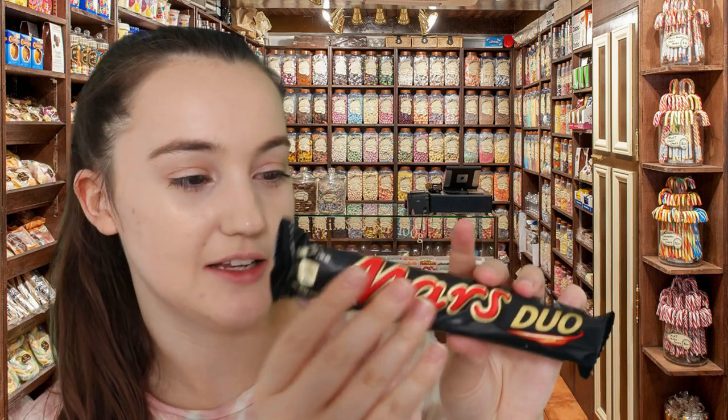So, you're lucky because these Mars bars are a duo again. So normally they are much smaller than this. Literally probably half. So this is a Mars bar duo. And it's quite hard, but it's not crunchy, it's soft. Just the outer layer of the chocolate is hard, and then it's got a nougat base with some caramel and then coated in chocolate. It's a duo bar, so I think it would be good to have because you're getting more, and this is for free, remember? These are suitable for vegetarians.